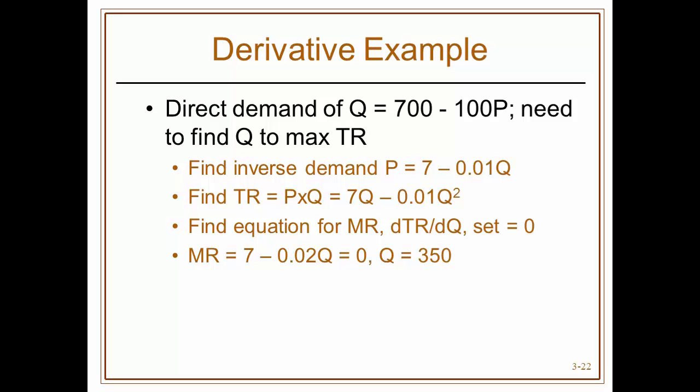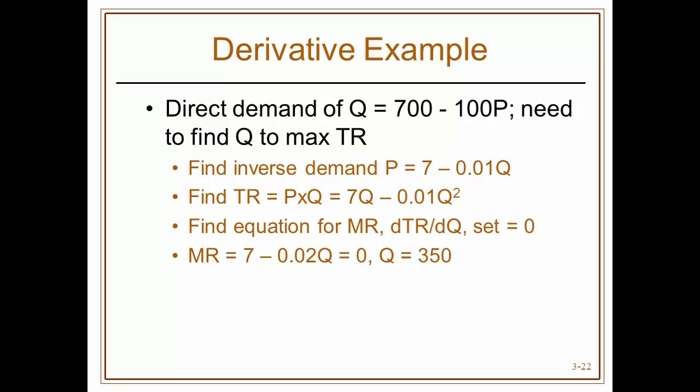So go back to your total revenue line, first of all. And again, you might have eyeballed a particular amount that you thought was going to be big enough. But you should verify that that quantity of 350 is exactly at the top of the hill. And if you made your table over on the side from which you made the graph, you had these values of Q going down and the values of total revenue going down. Look at it, you might not have actually typed in 350 exactly. Maybe you went from 200 up to 300, and so there's a gap in between.